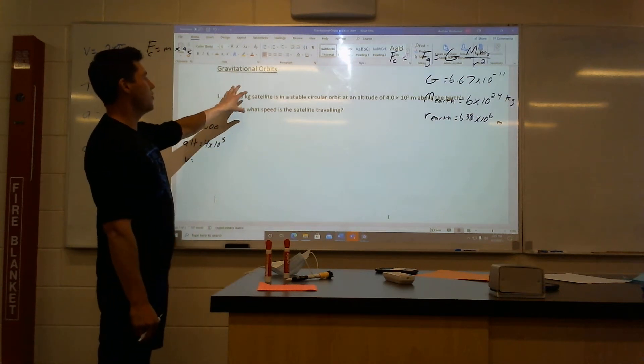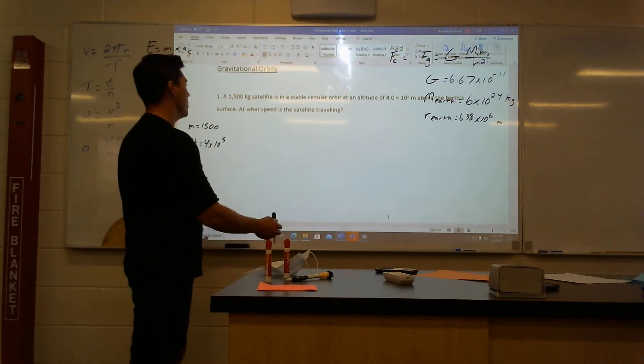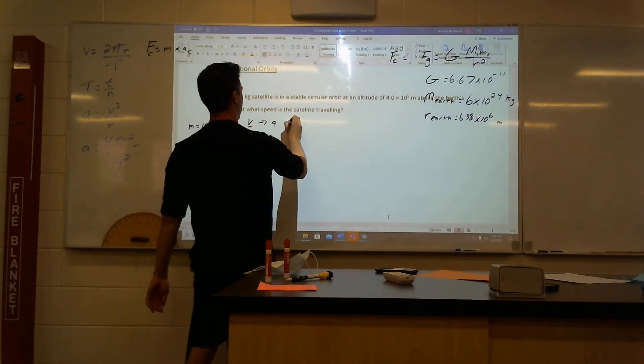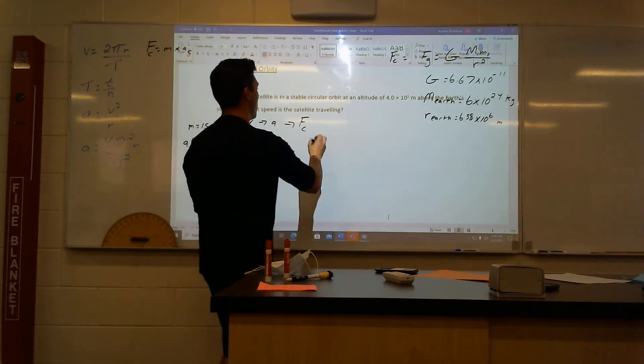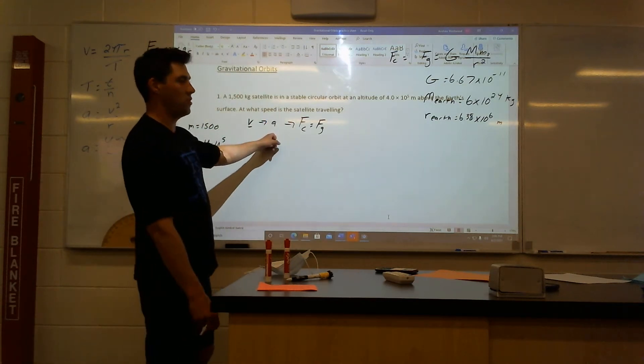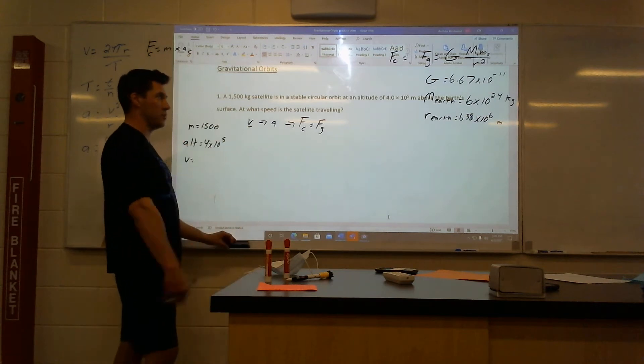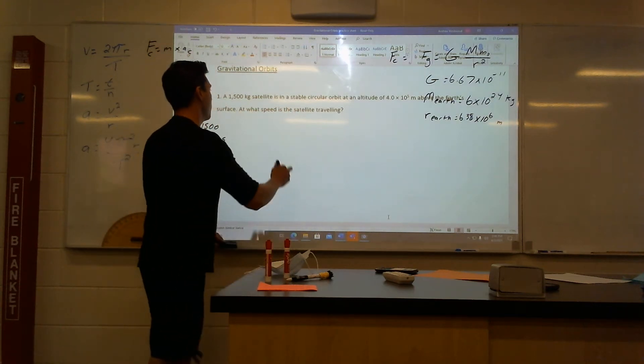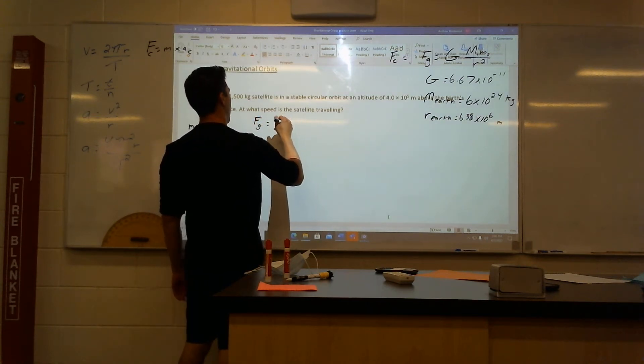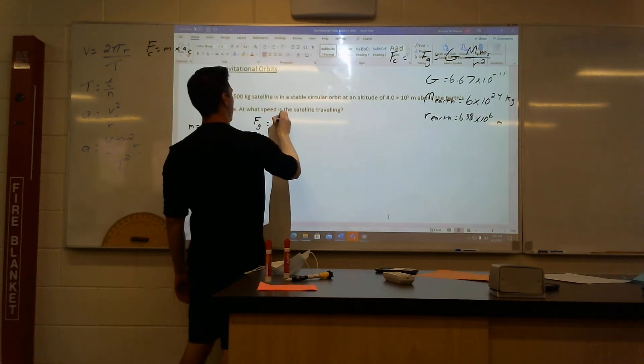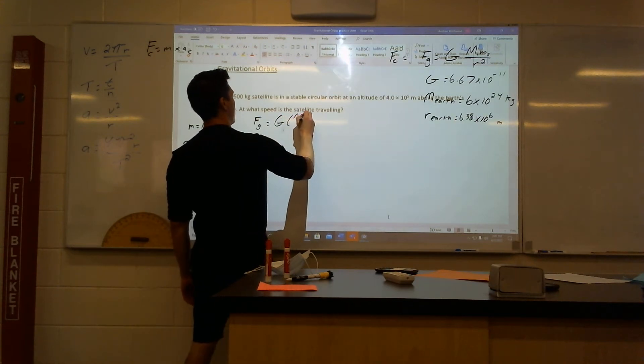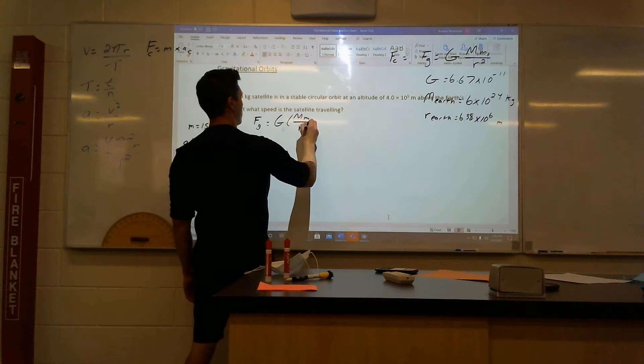What am I going to need to get to velocity? Well, here's what you're going to have to do. To get a velocity, you need an acceleration. To get an acceleration, you need a force centripetal or a force gravity. So this is what we're going to have to do. We're going to have to find the force of gravity on this satellite, turn that into an acceleration, and then turn that into velocity. So that's what we're going to do here. Let's find the force of gravity, the gravitational force, on this actual satellite. This equals big G. Big G.